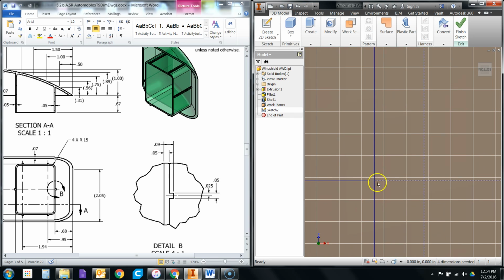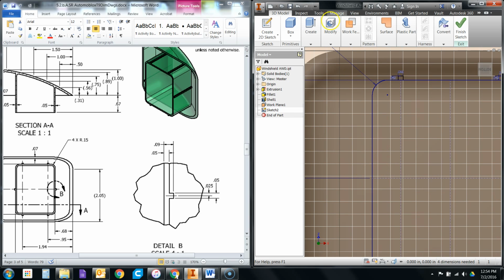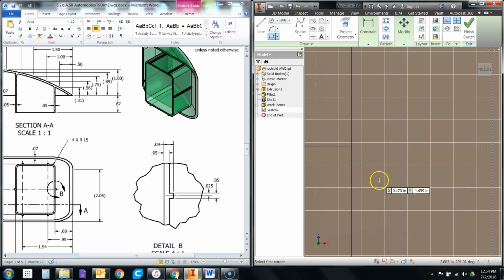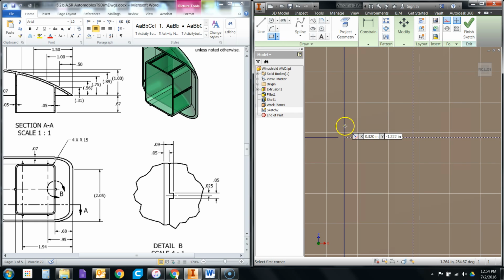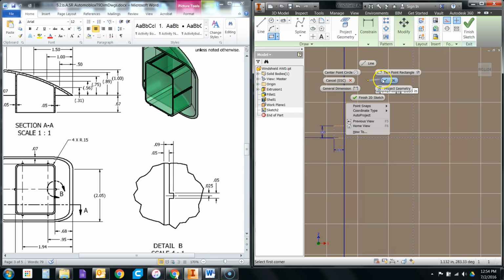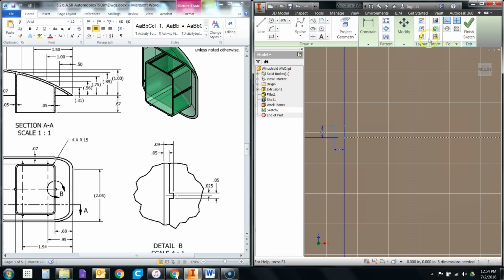Let's do one more. Let's do this one. So under the same sketch, we'll use that same technique as a moment ago. This time it's 0.04 by 0.05. Oh dang, again, not remembering to turn off my construction line.